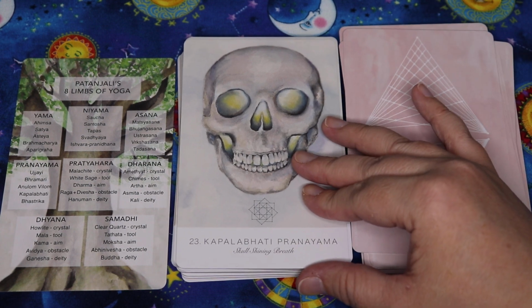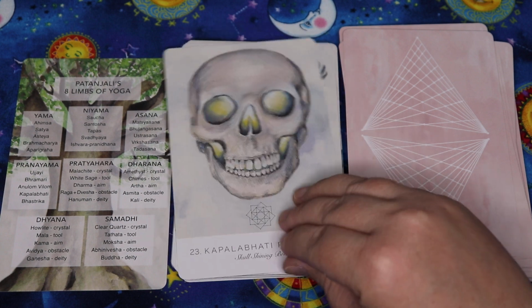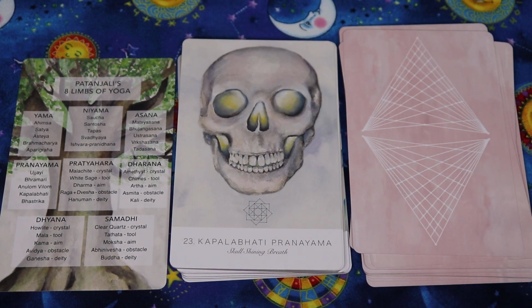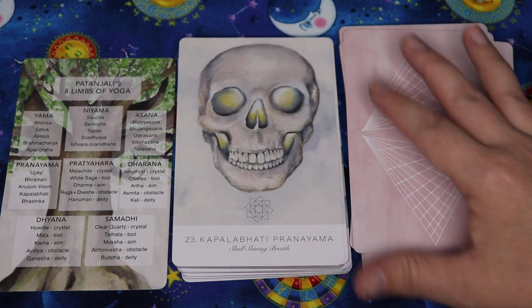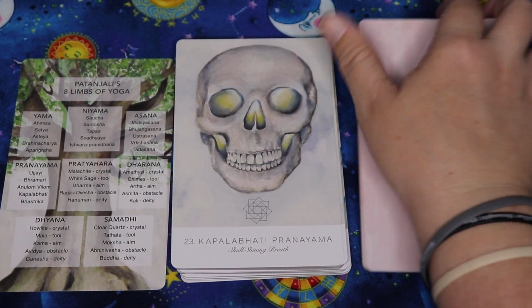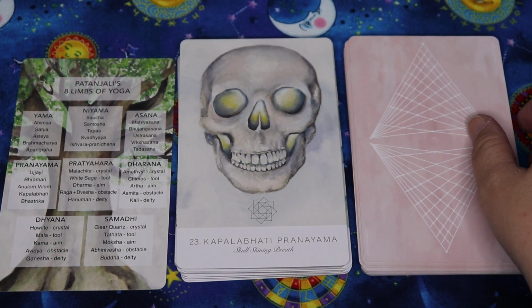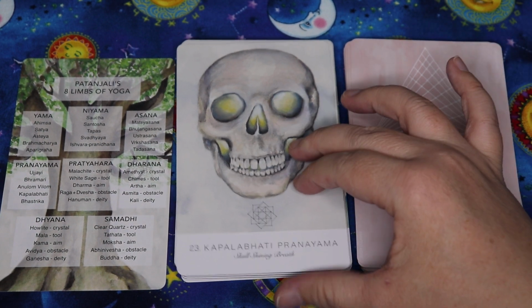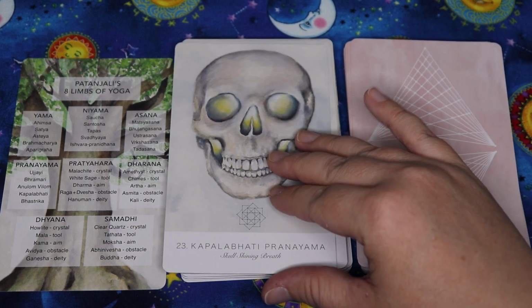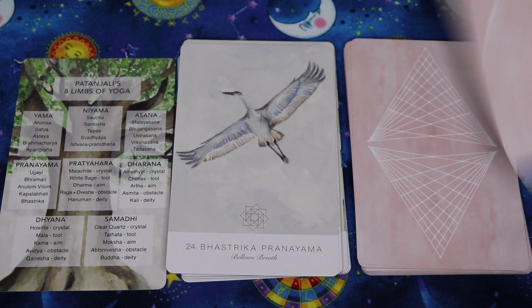Kapalabhati Pranayama, skull shining breath, is another really powerful one, and one for refinement. And breath work is one of those things, I would say, I don't know if she gets into this in the guidebook, but please, with any kind of breath work, it's really important to go very slowly and to never do anything you're uncomfortable with. You can really mess with your body. Breaths are very powerful, right? That's your life force. So be gentle, be careful, and take things slow when you're learning a new breath pattern.